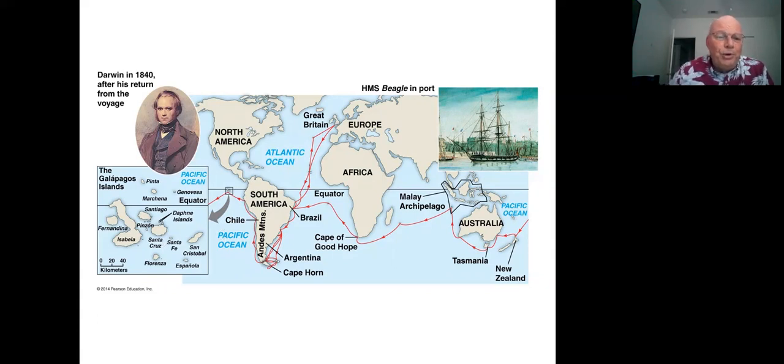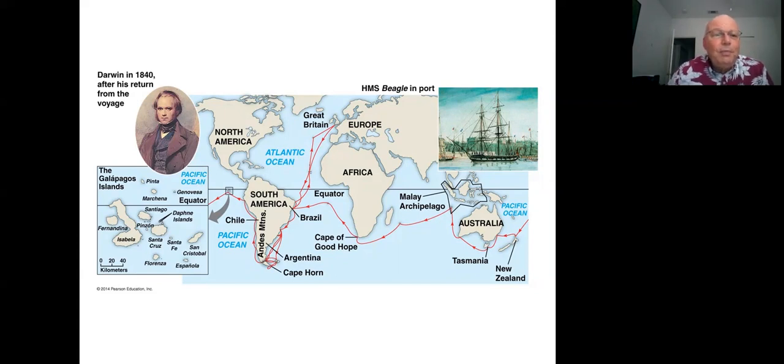Ironically, while people point to the finches as being the thing that influenced Darwin's thinking the most, we do know from his notebooks that it wasn't the finches at all. It was the tortoises, the giant tortoises. Because what Darwin realized in thinking about the tortoises was the observation, or the simple fact, that the people who lived in the Galapagos could tell you exactly which island any tortoise came from simply by looking at the shell, the pattern on the back, and the shape of the shell.